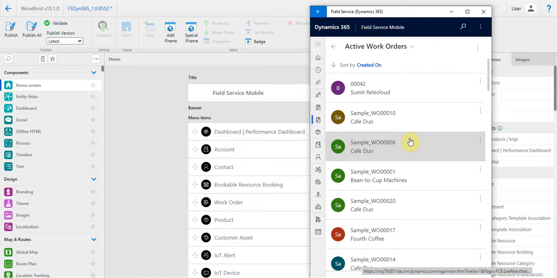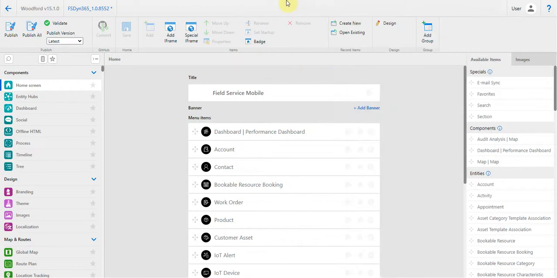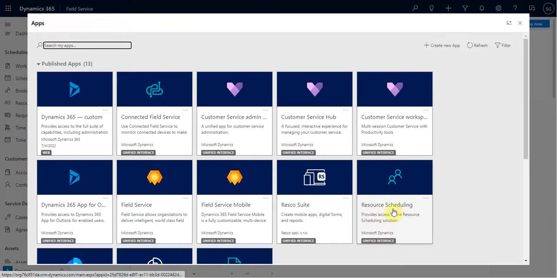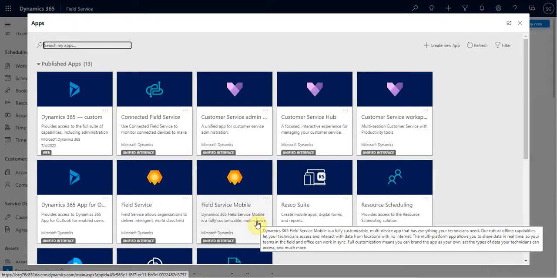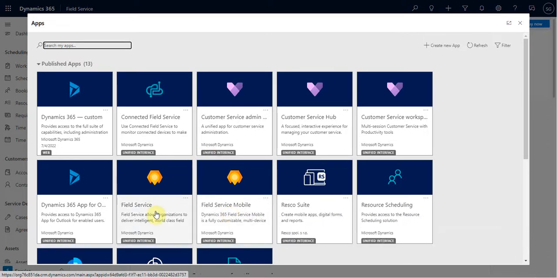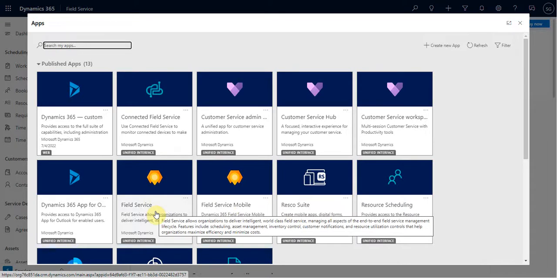Field service has three parts: the field service default module, the field service resource scheduling module, and the field service mobile device module. Mobile is specifically for our field service executives who are working in the field. The field service module is specifically for our resources or field service admin who configures this entire application, and resource scheduling is for our team who would be scheduling the resources or dispatching the work orders to different teams out there. And that was all about my field service module.